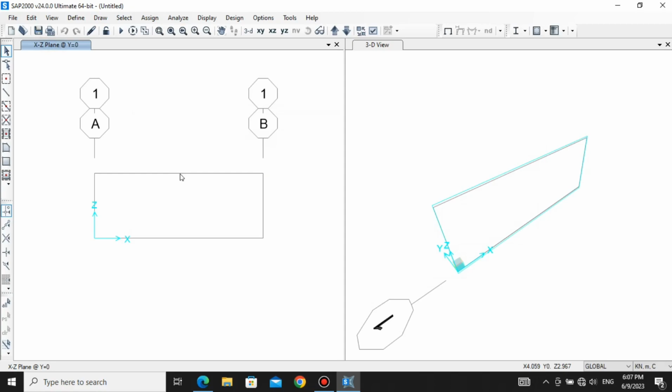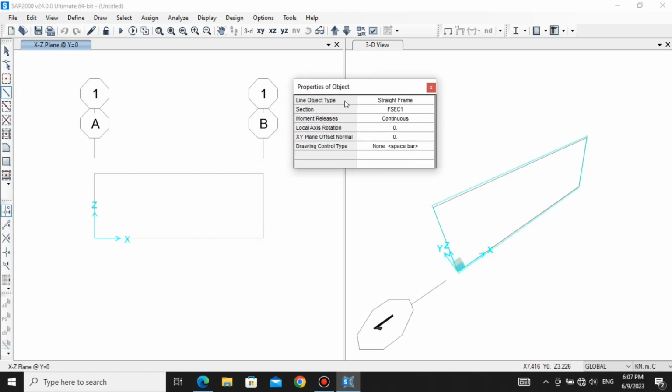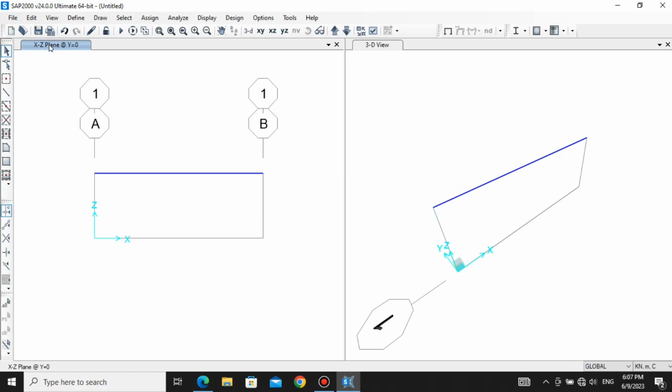Now we are here, we have not defined any sections. We are just analyzing how we can get the model of the beam, and we can analyze the shear force diagram and bending moment diagram. So just go to beam. Now we are going to add a beam over here, and here you can see properties of object. Section we keep as it is, and continuous is okay. Let's draw a beam from here till here. So we get the beam. After this, just press escape and you get a beam over here.